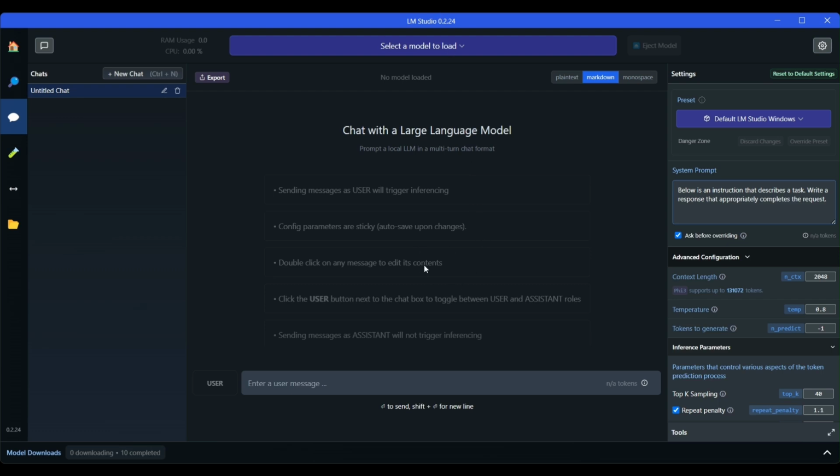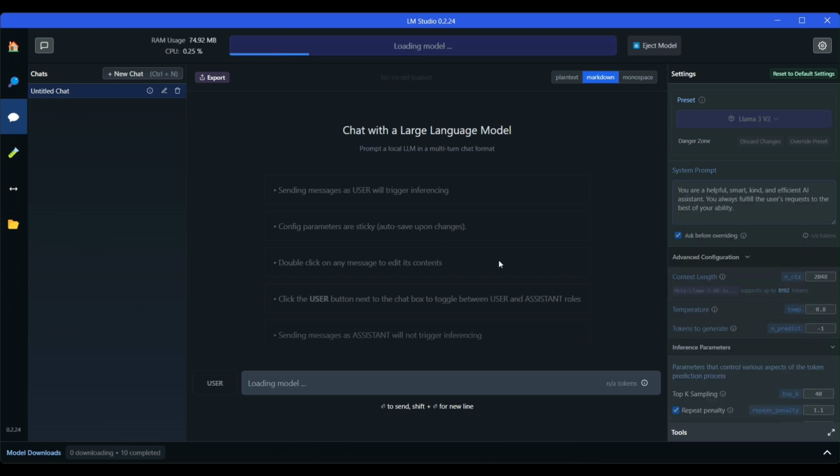Whenever we try to load a new model, it has its own set of prompts which we have to follow. Llama 3 follows a specific prompt structure, and Mistral models follow a specific prompt structure, so we have to make sure we are following that. LM Studio takes care of it automatically by using a predetermined prompt structure where our user inputs are changed and given to the model. Whenever you change a model, you will get a notification asking if you want to change to the new prompt system, and you should always click accept to make sure that you are using the prompt style that the model has been trained on.